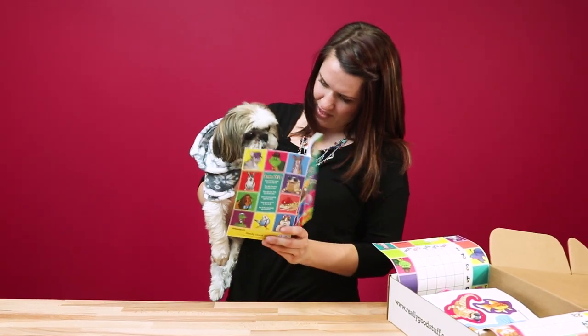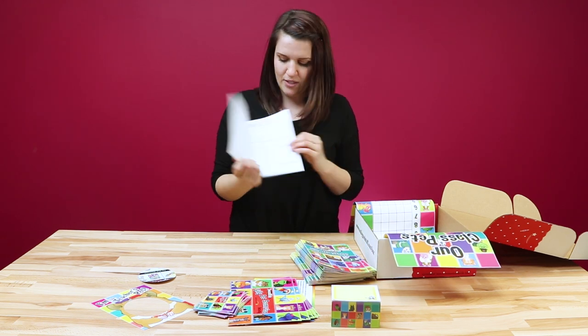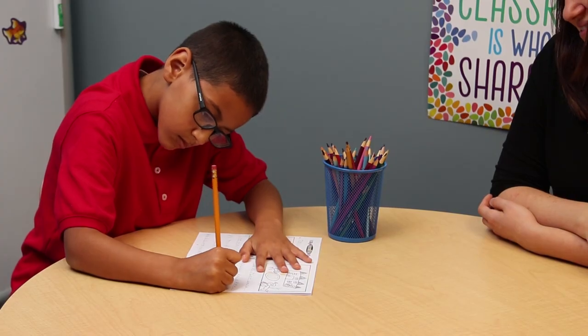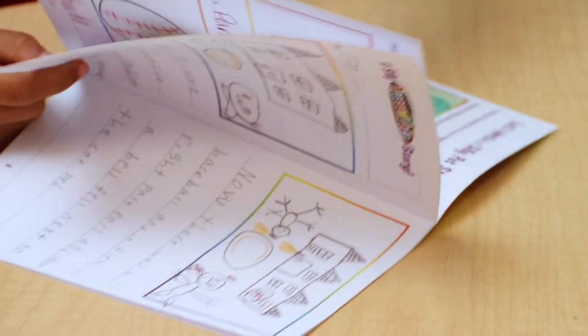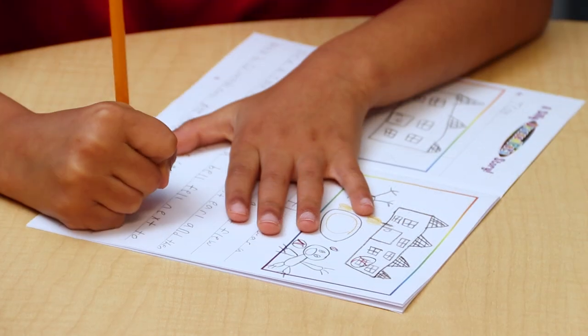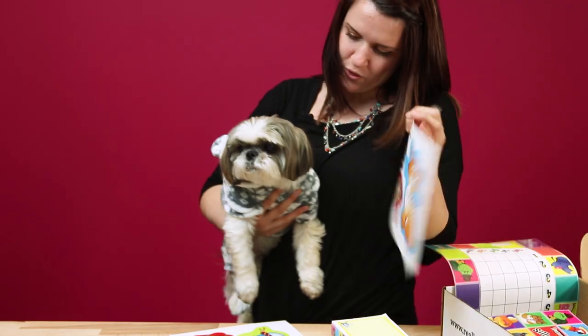It's a really fun game to play with your students. Each of your students gets one of these activity books, and when you open it up you'll see that you can have your students create their own silly story just from their imagination, or you can use the cards from the game to spark some ideas as well.